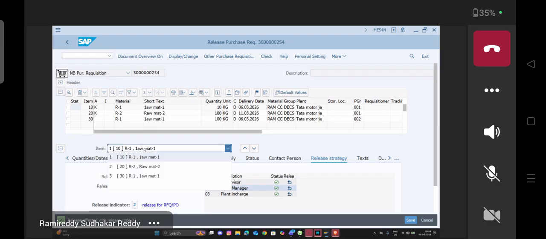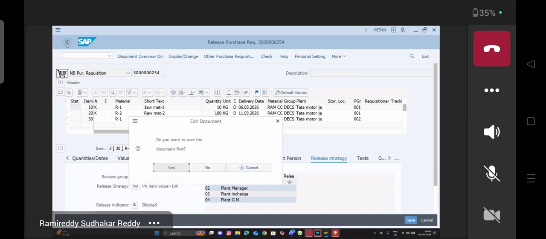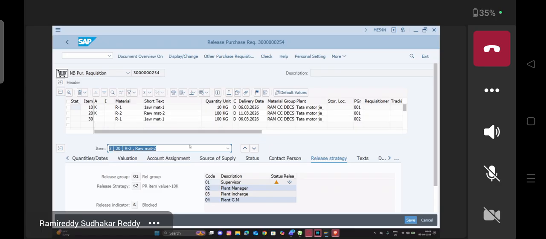Like that, the second item is there. Again, second item, release strategy tab, again 01, 02, 03, 04. Then one by one they also release, and save. But here I'm not saving. So third, second one, even first also, cancel. This is how to cancel. Suppose again you cancel from the bottom, one by one you can cancel. You take it to the original position and save it.